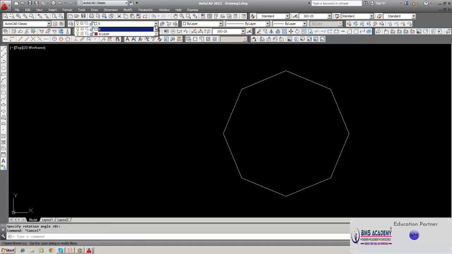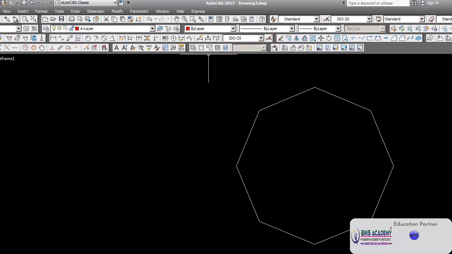Suppose I have another layer, say A layer. You have created in A layer, so it's automatically created as A here, because when you created a block in A layer, that layer is also transferred to this drawing. Suppose I make this by layer, let us say. Then now let me insert.